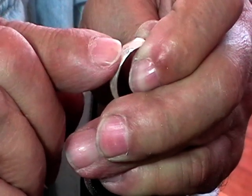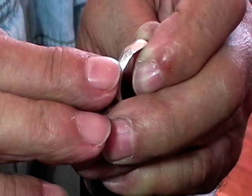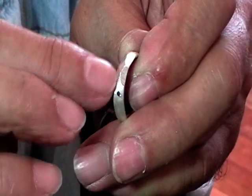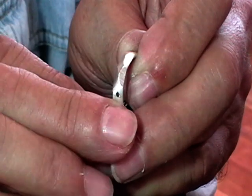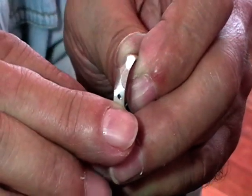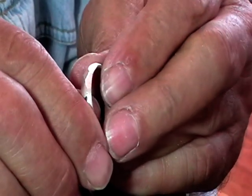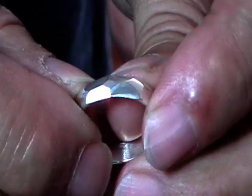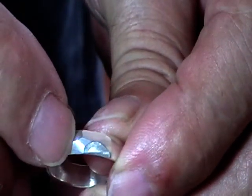If you've used brass, polish it up on the polishing wheel. Just be fairly gentle when you polish it, otherwise you'll round off all of these edges. So no brass in the tumbler ever. Okay? And after I polish it, I'll show you what it looks like. This is what we'll be making. A faceted ring. And the facets are just filed.